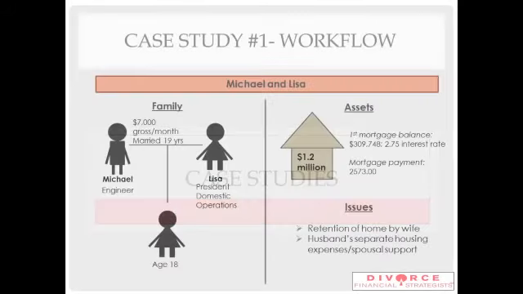They have one daughter who's 18. Michael is a computer engineer, and you're seeing that I have Lisa listed here as President of Domestic Operations, otherwise known as the PDO. I have real issues with stay-at-home mom. I don't think it really reflects any of the work that anyone does in raising a family. And so I've retitled it for my own purposes. Anyone that's doing that work is the PDO, the President of Domestic Operations. That's how I see it, so that's my personal viewpoint on it. So it's Michael, it's Lisa, and it's their daughter.